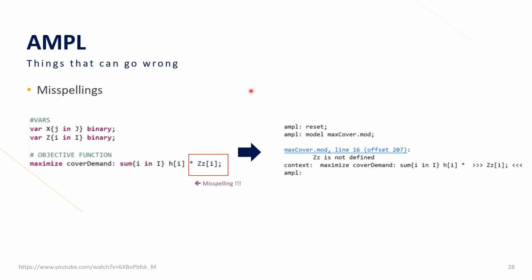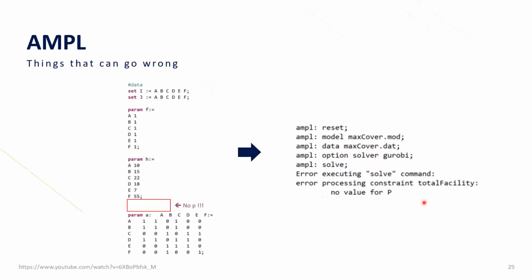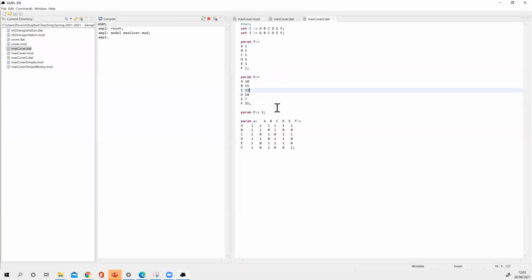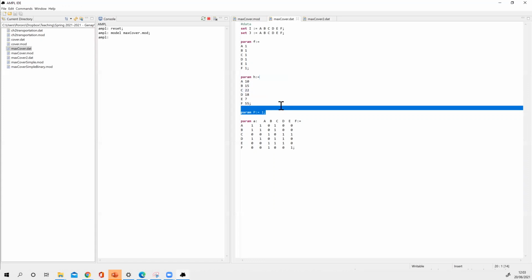Another is misspelling. Sometimes you spell it incorrectly, like here, it should be Z, you write Z and Z, it's a misspelling, there will be an error. And then another thing is data. When the data is missing, you will not find it until you run the problem. For example, here, let's say we take out the P here.